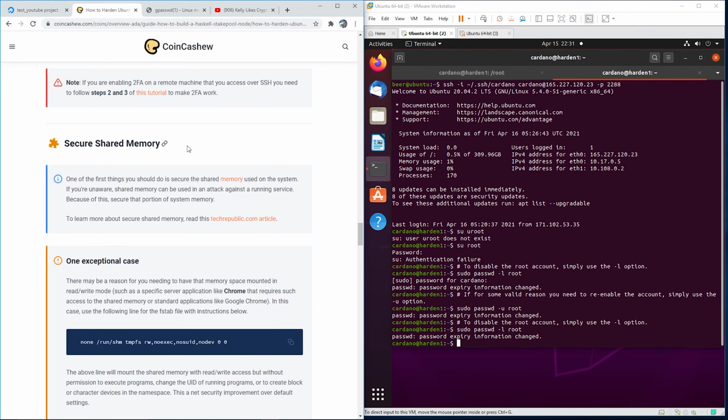Secured shared memory. Now, I am also going to recommend not doing this step, because I just did an update on the Cardano nodes from 1.25.1 to 1.26 dot whatever, and I kept on getting errors.